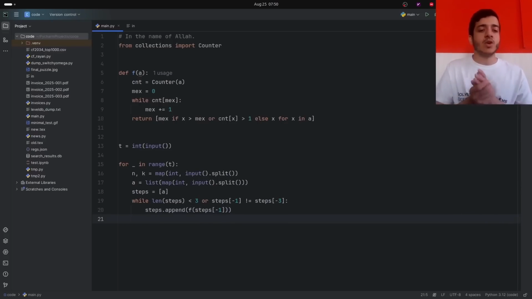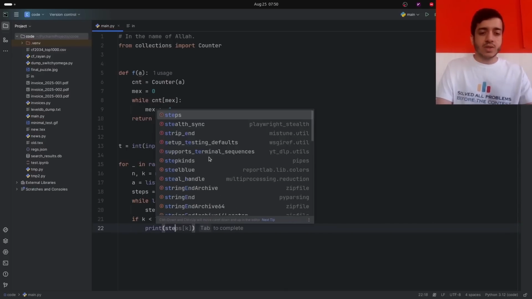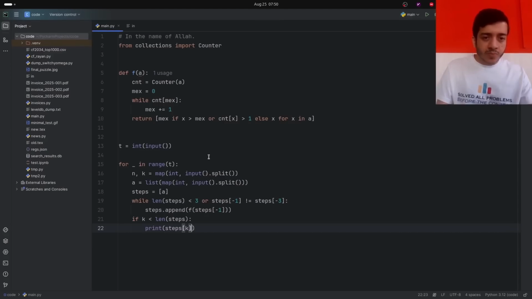And finally, we know that now they are repeating, like the last element of steps is equal to the third last. So now, first of all, if k is less than length of steps, print steps k.